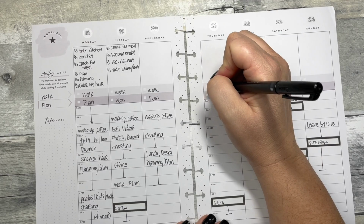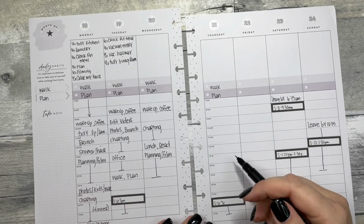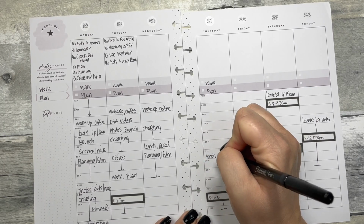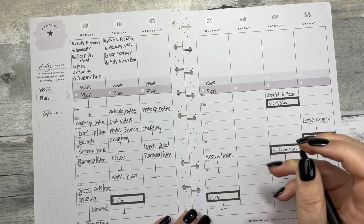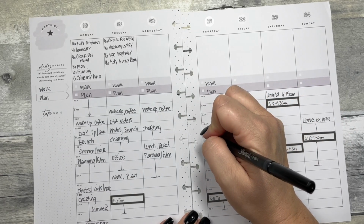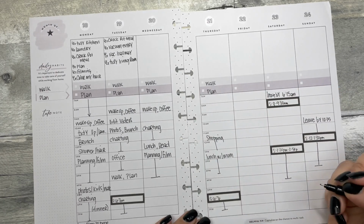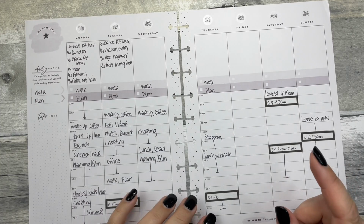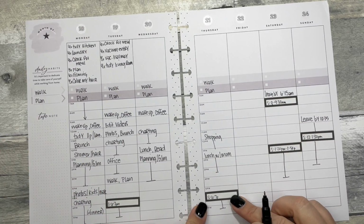So, Thursday's my birthday, so I want to have a little easy day. I think my mom and I are going to go out to lunch. So I'm going to put lunch with mom. And so that'll probably be, honestly, till about 2:30, I'm sure. And maybe we'll do a little shopping before. So this might be a little bit more of a fun day. I still want to get my work in on this day though, but we'll see because maybe I can spread it out a little. Shelby does have soccer.